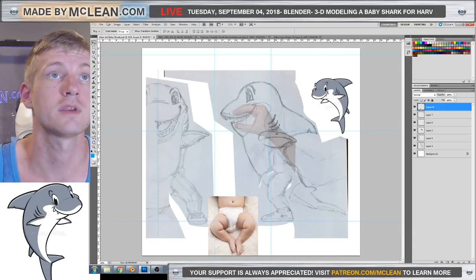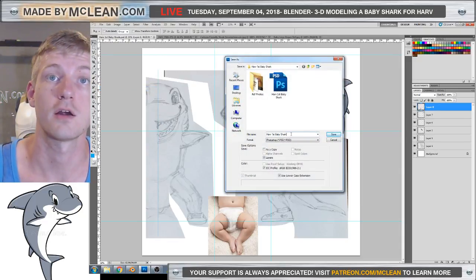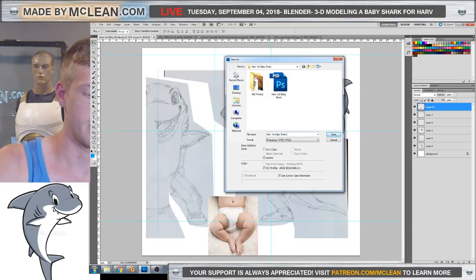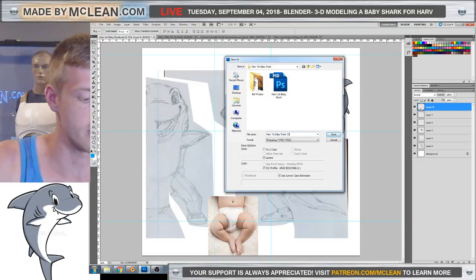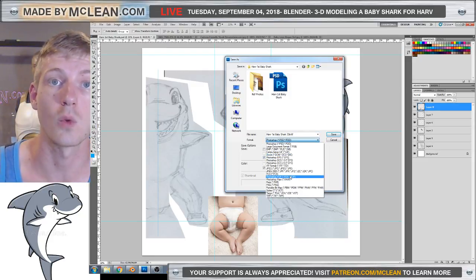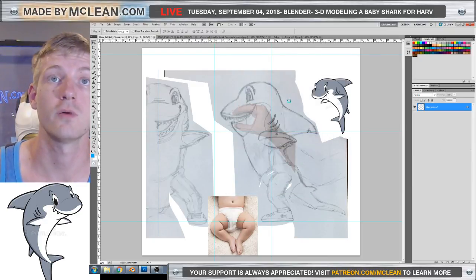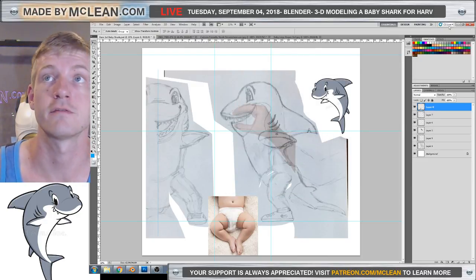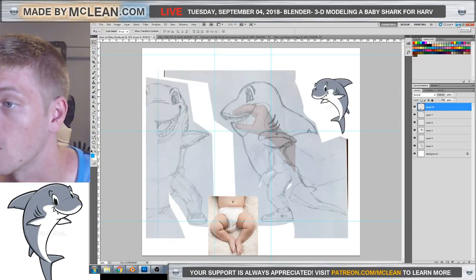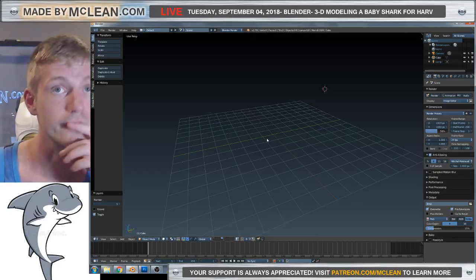So I'm going to save this as a JPEG. Harv first baby shark. And I'm going to note that it's 33 inches wide. That's my little way of doing that. And I'm making it a JPEG there. And I'm just going to save it outside of the reference photos. So that's my main photo, and I'm basically done in Photoshop at that point. So leaving Photoshop behind and going into Blender.